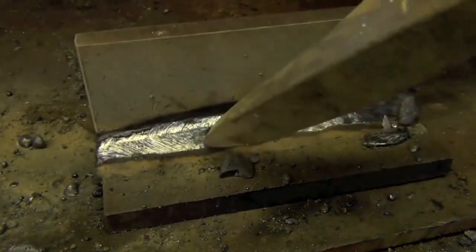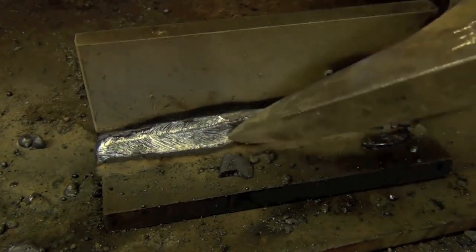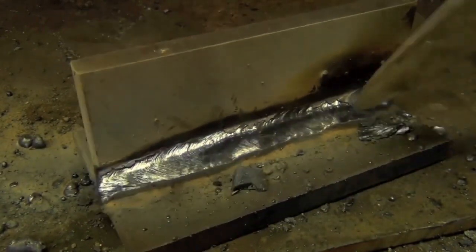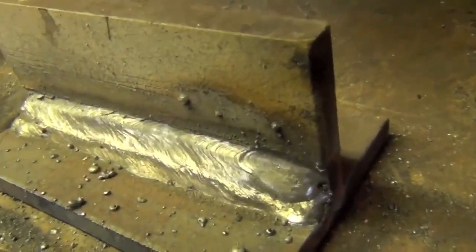This pointy rippled structure tells me I'm going a little bit fast, but then again, every 7024 I've ever run doesn't really lay down perfectly curved ripples. I mean, they kind of are made to go fast. But again, I am probably still traveling a bit faster than I should, just a touch. Nevertheless, here's the finished product. As you can see, that's a nice flat weld that's laying in there.